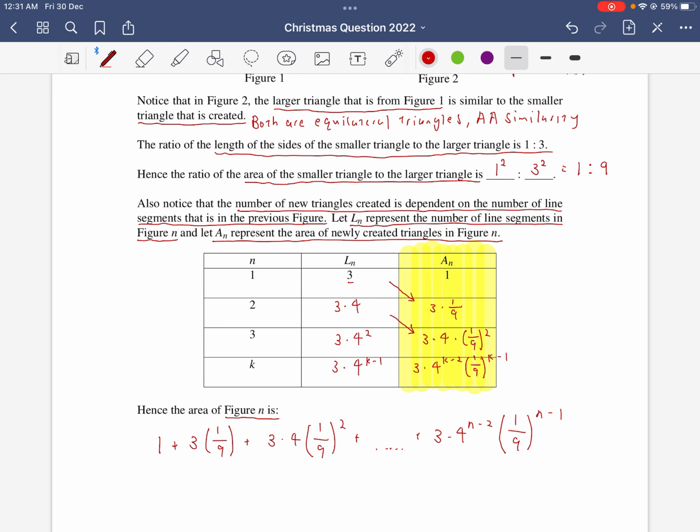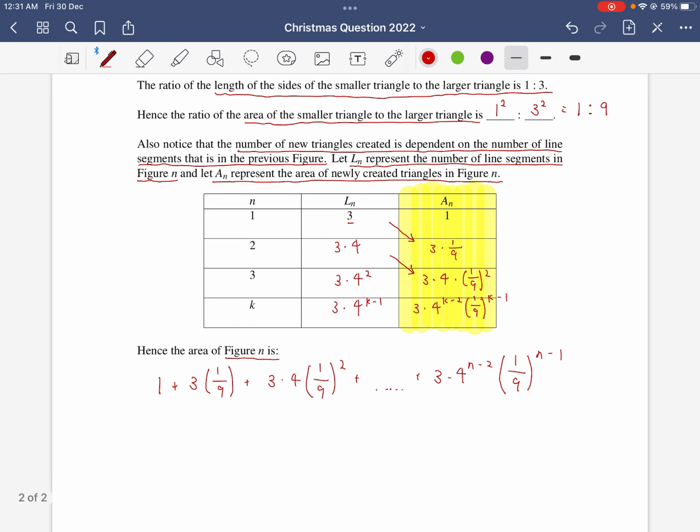That's the main idea. Now in this case, we can factorize out a little bit of common things, excluding the 1. Keep the 1. Can factorize out 3 times 1 over 9. Now I'm going to obtain 1 plus 4 times 1 over 9 plus all the way down towards 4 to the power n minus 2 times 1 over 9 to the power n minus 2. That's the main idea. Now, some of you might be very sharp in this case. Of course, 3 times 1 over 9 is equal to 1/3.